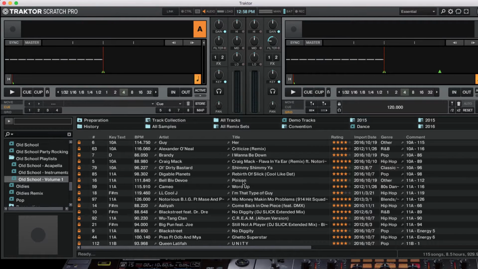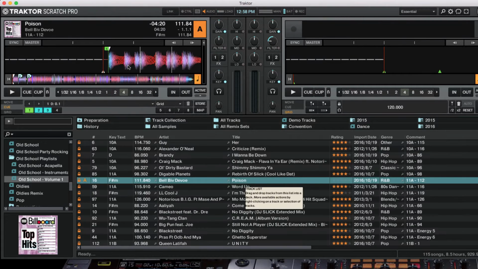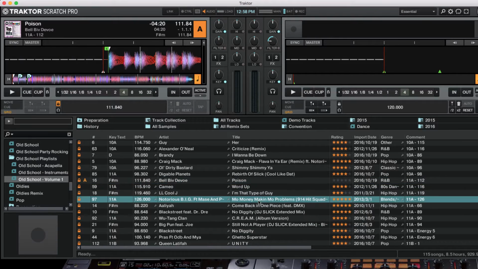I've gone through all of these and I've put in cue points and adjusted the beat grids and the BPMs and tempos. Essentially what I'd like to do, and one of the things that Rekord Buddy does, is copy all of this information over into Serato DJ and Rekordbox. So that is ultimately the plan.